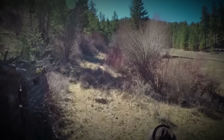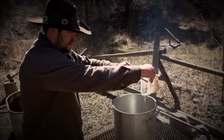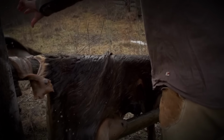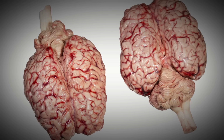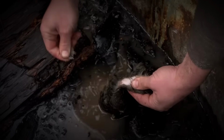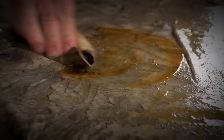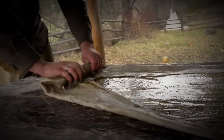But removing the flesh, only the beginning. The real transformation came next. And this is where European and Native American techniques diverged completely. Brain tanning, the soft revolution, the discovery that changed everything. Animal brains could transform hide into something soft as cloth, waterproof as rubber, durable as iron when processed correctly. The chemistry is elegant. Brain tissue contains lecithin, a natural emulsifier that breaks down the rigid protein structures in hide fibers, makes them flexible and pliable while maintaining strength.